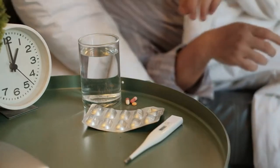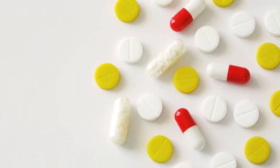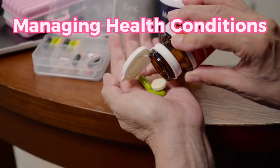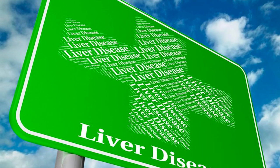While medications are a primary focus here, it's essential not to overlook the impact of alcohol on liver health. Alcohol abuse is a leading cause of liver damage, accounting for about 10% of liver transplants. It's crucial to heed a cautionary note: if you're currently taking any of the medications I'm about to discuss, prescribed by your healthcare provider, do not discontinue them abruptly. Many of these medications are vital for managing specific health conditions, and stopping them without guidance can pose significant risks. Your doctor, who's familiar with your medical history, is best positioned to advise on their continued use safely. As a special bonus, we have included an additional topic — the importance of regular liver screening.